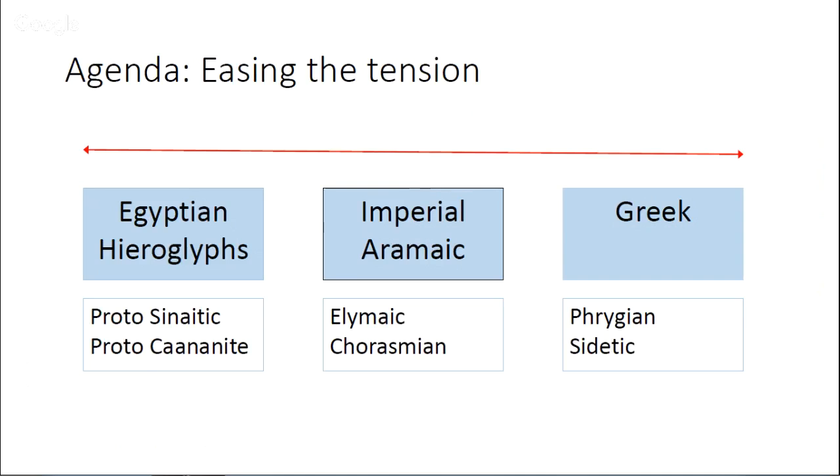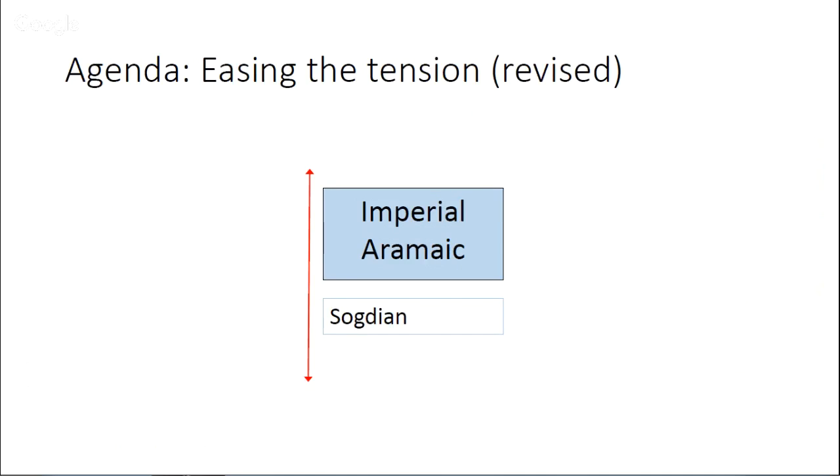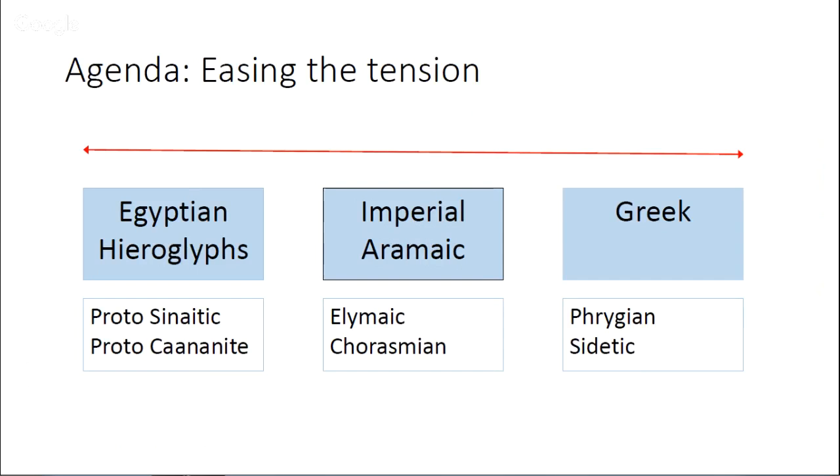And so when I presented the abstract for this talk, I planned on talking about 3 different major script groups in an effort to ease this tension between standardization and variation. And those were the Egyptian hieroglyphs, Imperial Aramaic, and Greek. But after I talked to Valeria and asked how long the seminar is, thinking a seminar is actually like maybe 3 hours, she said 40 minutes. And so I said, okay, I have to ease the tension a little more. And so I decided to focus on Imperial Aramaic and privileged depth over breadth. And so those of you who are here and interested in talking about the Levantine scripts or Epichoric Greek scripts or Anatolian scripts, I'll be happy to talk about that in the Q&A or maybe afterwards.